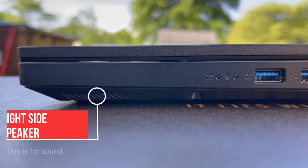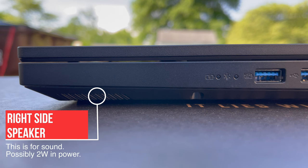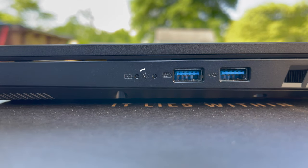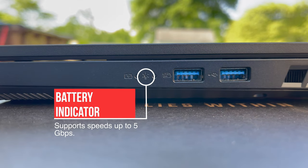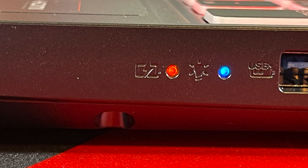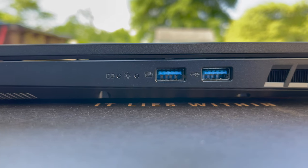Moving along the right side, we have the right speaker, and this is for sound just like the left one. Here we have the battery indicator. It provides a quick status of the battery. It's amber when it's charging and turns blue when finished.